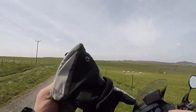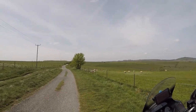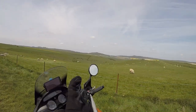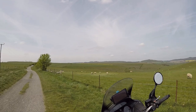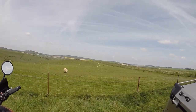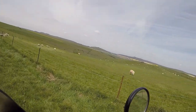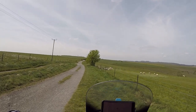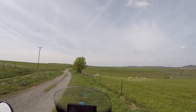And then we had a lovely chat about the love of the Varadero, and her partner or husband, I can't remember, he bought a GS, and she was saying that the GS's engine let go at 8,000 miles and BMW would only supply the parts and wouldn't do the labour, and there was quite an argument. And like she said, the good old Honda, all the time she had it, never let her down. And certainly it's why I love the Honda brand so much. Dependability, reliability, and they get the job done without any fuss.